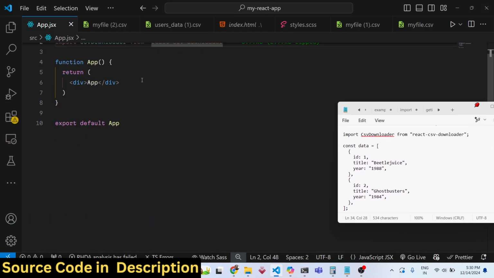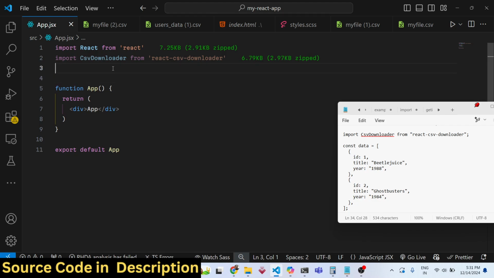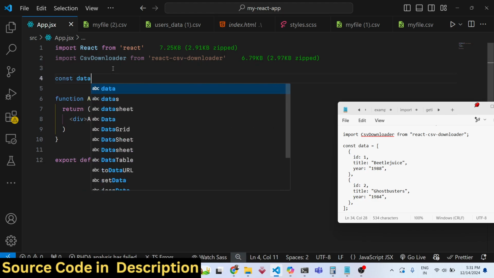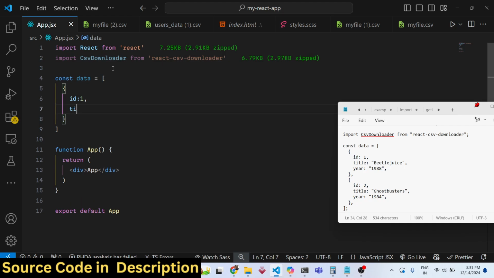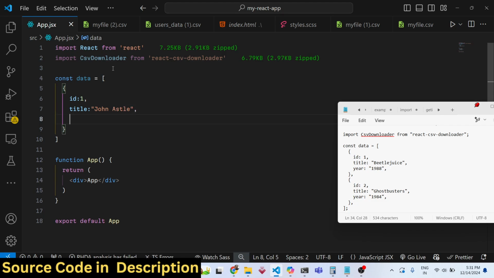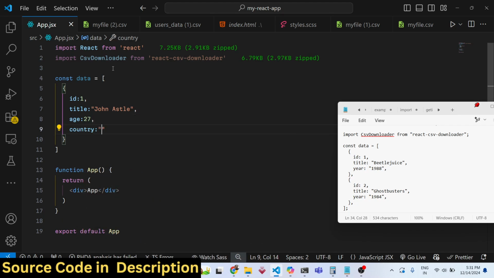Now here we need to specify which data we want to convert to CSV. So you'll have an array of objects, and here you can specify the column names. You'll have the ID, then the title, then age as well, and then country as well.